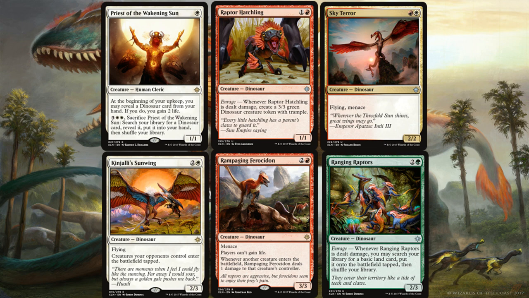Raptor Hatchling isn't too special, more limited playable, but it does technically give us 2 bodies for 2 mana, which is always nice. You have Sky Terror, 2 mana, 2/2 flyer with Menace. Difficult to block, and it's something that we can just keep hacking away at our opponents.